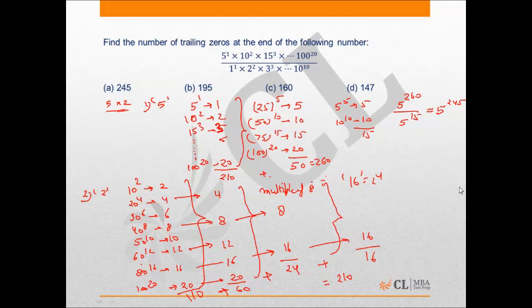So in the numerator we have 210 powers of 2. Similarly, we can calculate the power of 2 in the denominator, which will come out to be 50. So ultimately, we have 160 powers of 2. Now, in this whole expression, we have 2 raised to power 160 and 5 raised to power 245. Now I can club 160 powers of 2 with 160 powers of 5 to get 160 powers of 10, which gives you 160 trailing zeros. So the correct option is C.